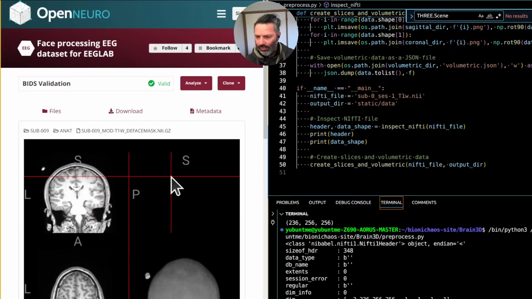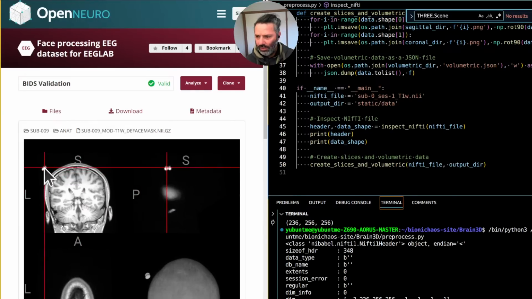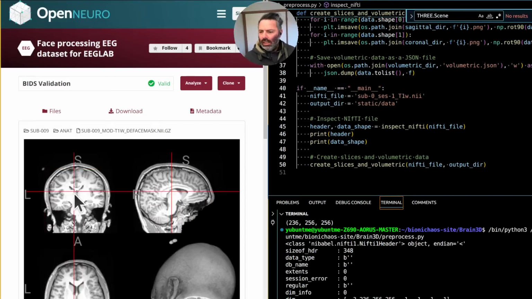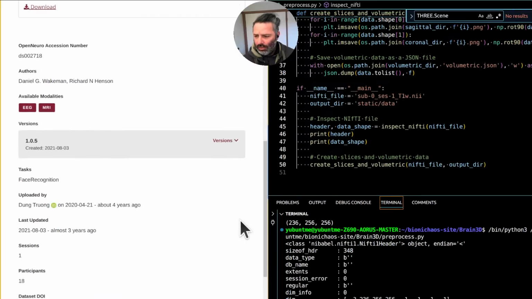For example, you can focus on stuff. See what on earth. Yeah, you can use the mouse scroller as well. Just curious what that is. I don't think there's anything special about the brain. I don't know.